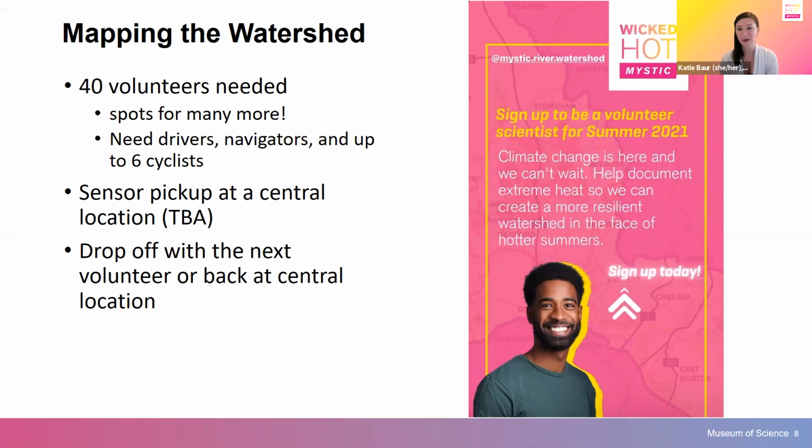We're going to send out a form at the end. Send us any availability you have. Sarah and I and our team members are going to be doing a giant Sudoku, trying to fit people together to make sure this campaign happens. While we need 40 people, we could have up to 160 people or more helping us make observations during this heat wave. So spread the word.